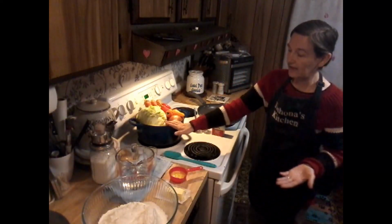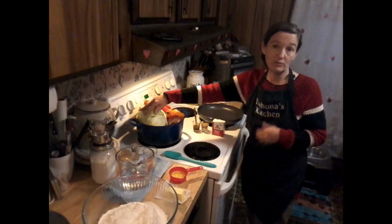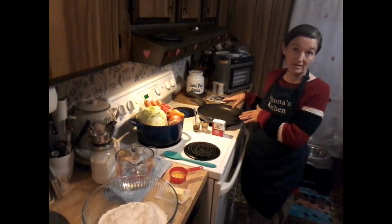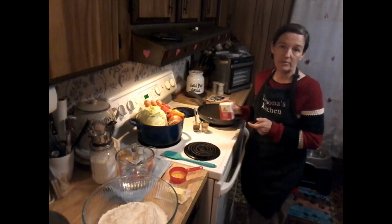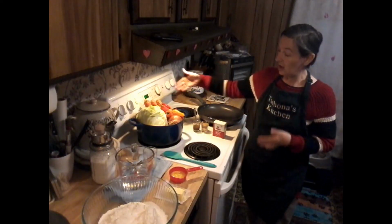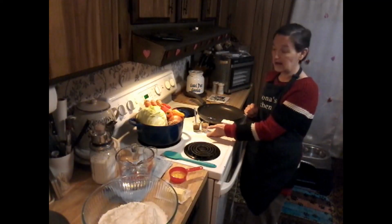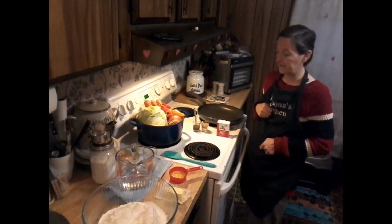You're also, for the filling, going to need 6 cups of cabbage, which we'll get to, as well as an onion, a pound of ground beef to 1.5 pounds, depending on how yours is going to cook up by how much fat you use in it, as well as salt and pepper. However, that's the original 12. I'm going to be adding in some additional things, which you can too if you like, which is carrots, the sweet bell peppers, as well as some additional spices, which I will tell you about later when we get ready to cook up our filling.